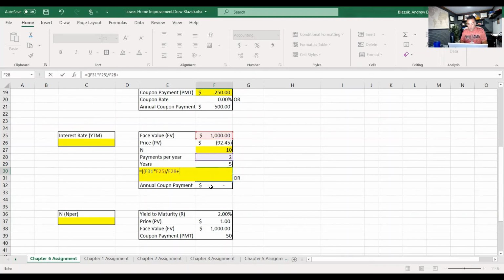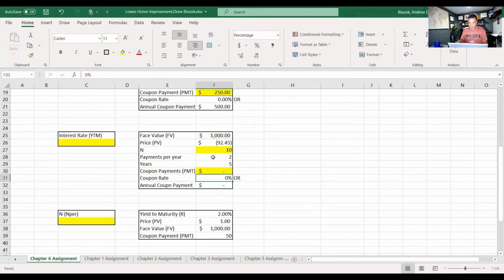So I say plus, or is given the annual coupon payment. They could tell you how much you're going to get as an annuity payment or interest payment per year. So I'll say that, and you have to divide that by the number of payments per year. And then I'm going to close it up. There, we solved it. So again, I got the coupon rate here. I can say 3.99%. And again, you got to go here. I'm going to add the decimals so we see it's 3.99%.